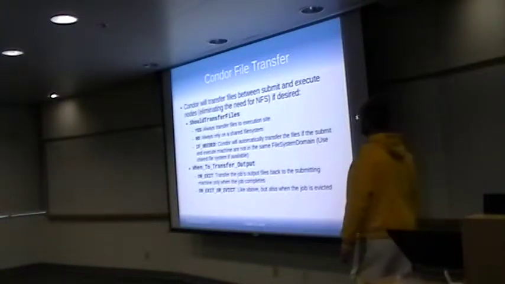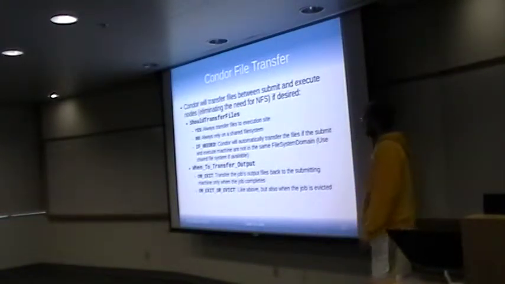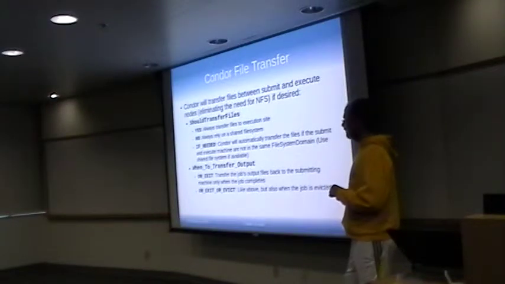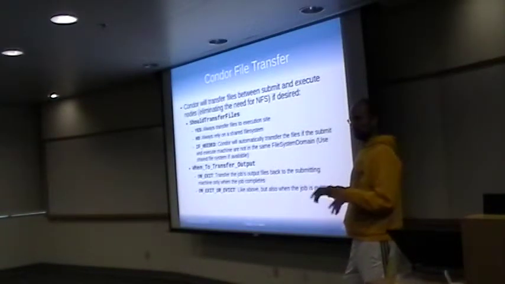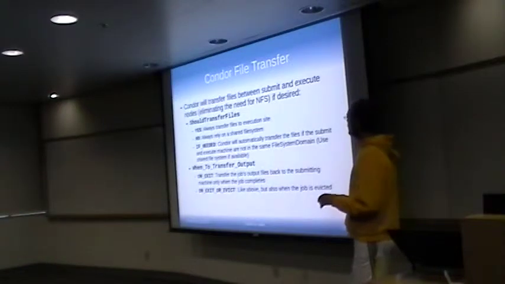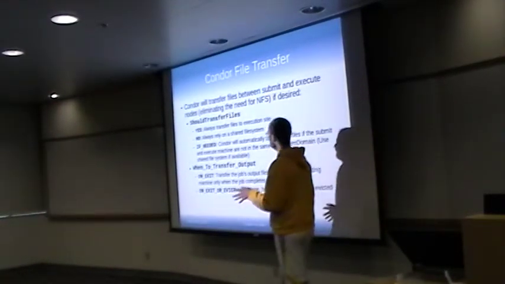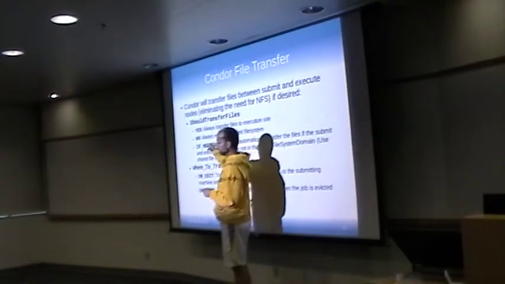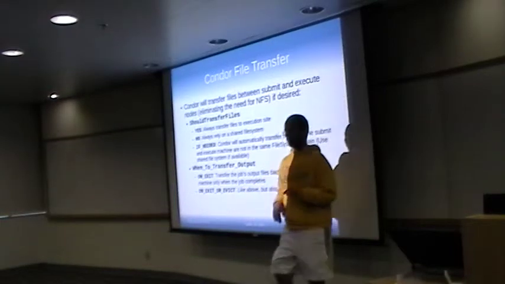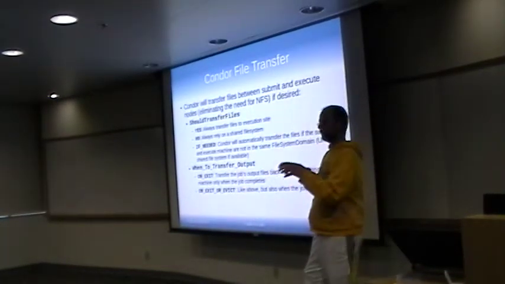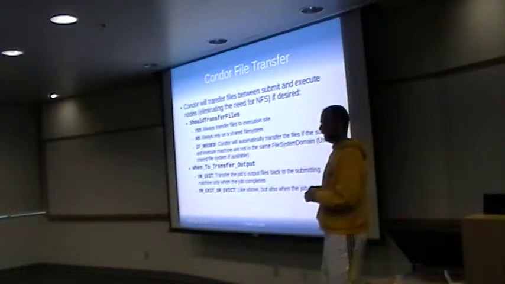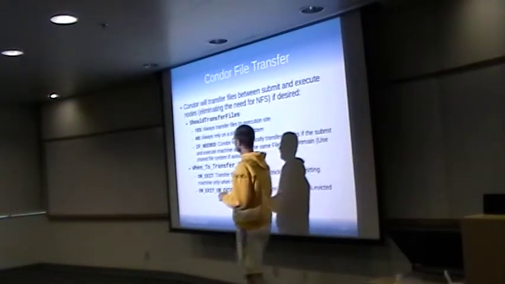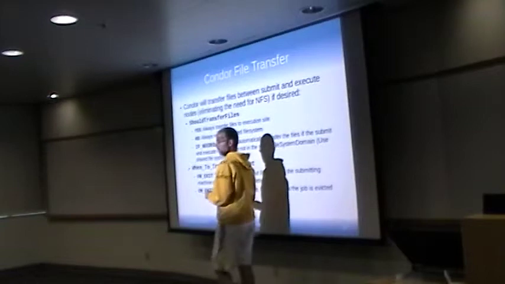A few words about Condor file transfer. Condor can transfer files between the submit and execute nodes if you so desire. By default, out of the box, it will try to use NFS, a shared file system, which, especially in the glidein case, forget about it. You will never get it. So if you want file transfer, you should put in your submit file should_transfer_files = yes, or if_needed. This will make sure that Condor actually does the file transfer between Condor daemons internally without requiring any shared file system. If you say no, you better have a shared file system or jobs will never start.